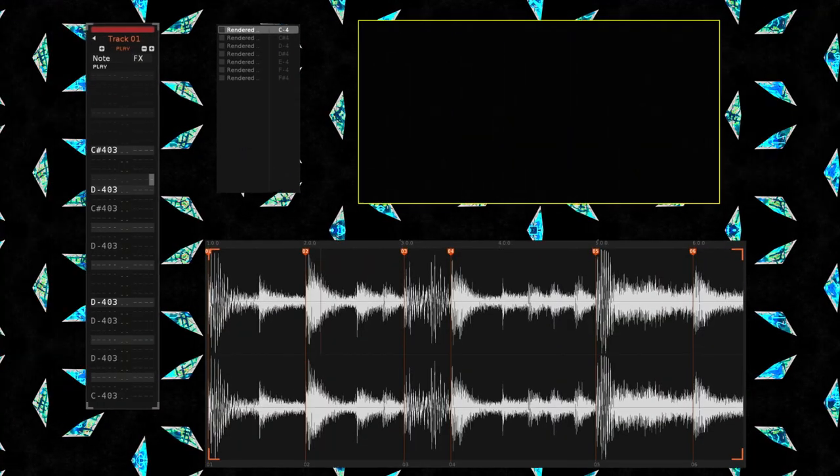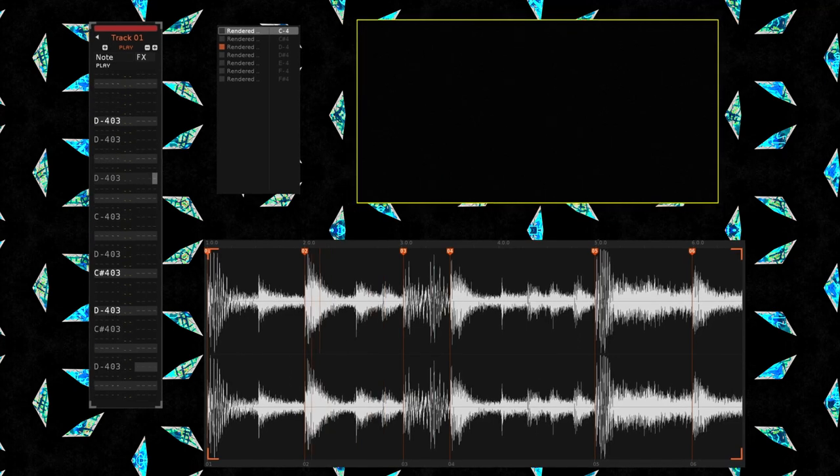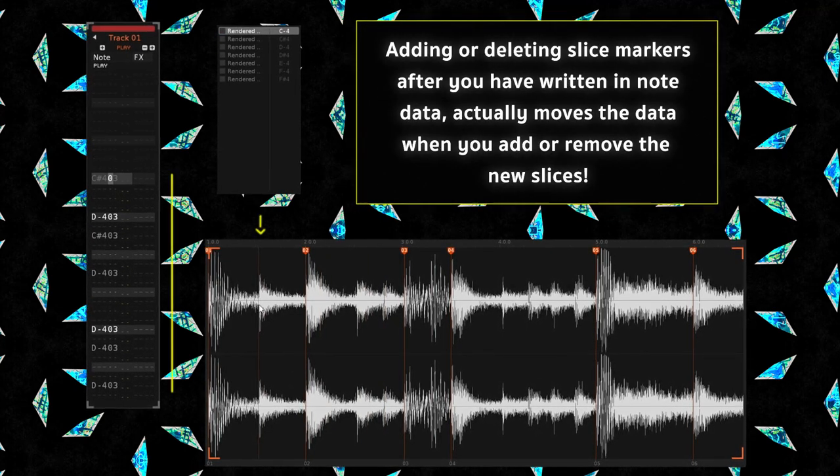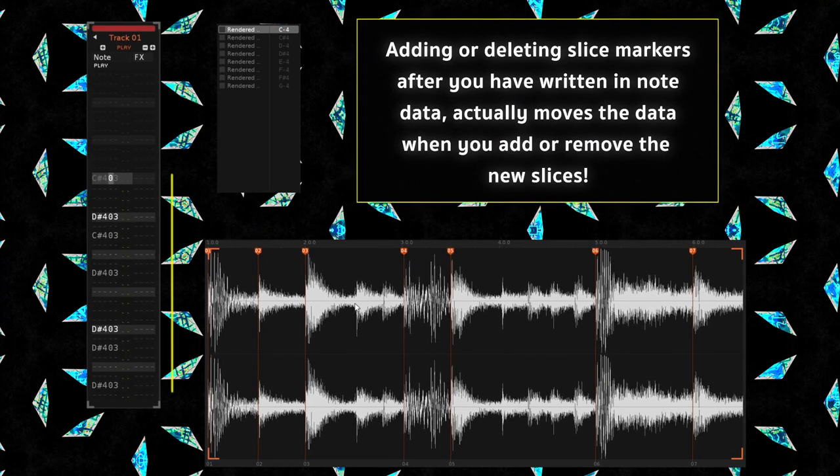Finally, one crazy feature about Renoise which often gets overlooked is the ability to add slice markers after you've already written in MIDI data, and all the MIDI data will move for you. I don't know of a single other DAW or sampler which has this feature, and I find it really incredible.